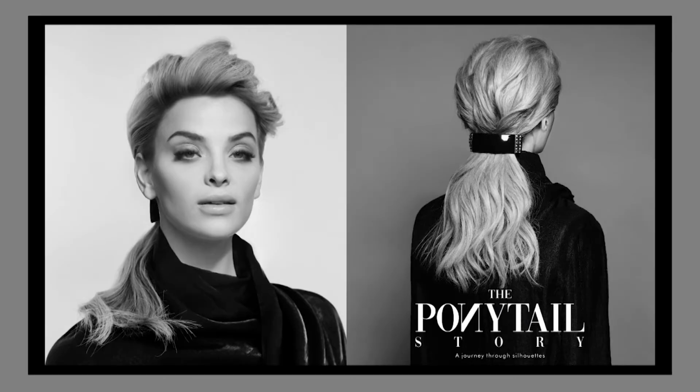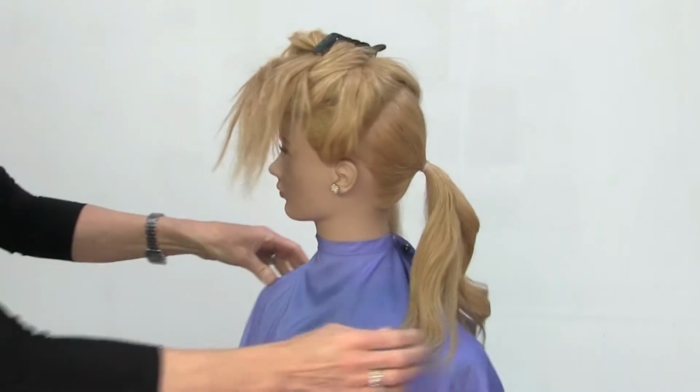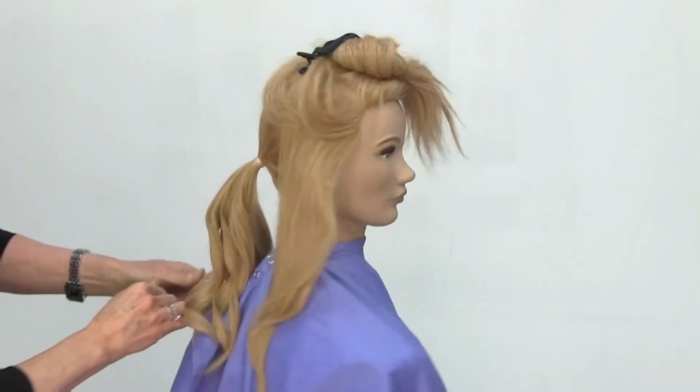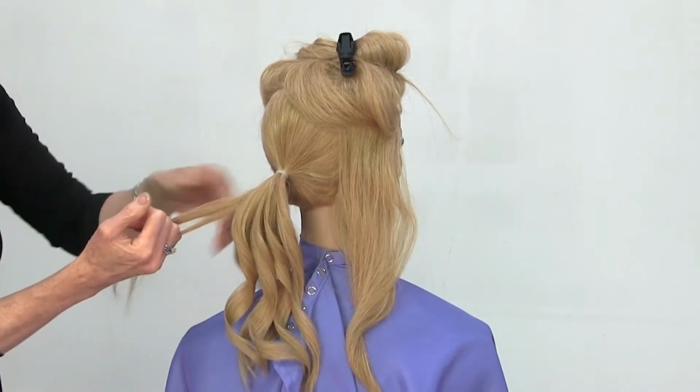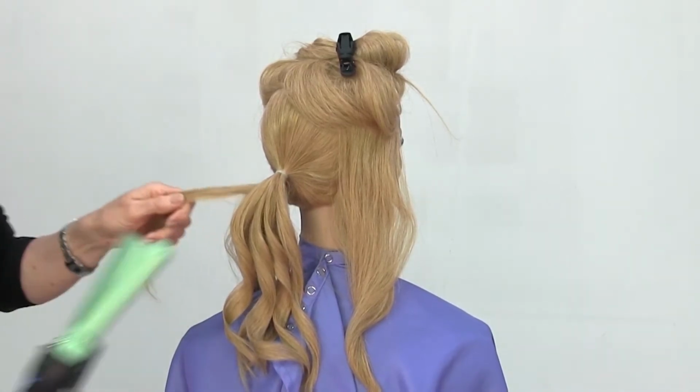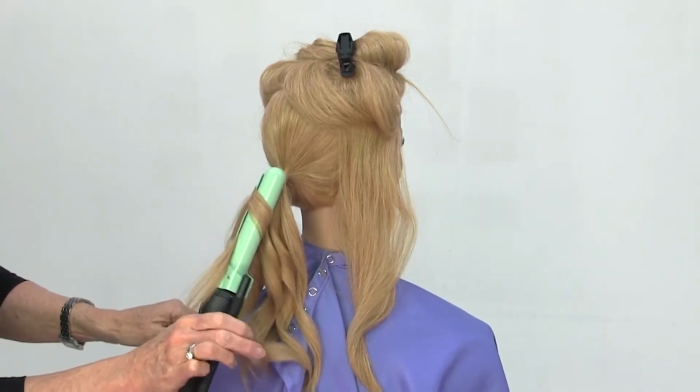Welcome to the ponytail story. I love this hairstyle because it's relaxed, it's elegant, it's casual, and you can dress this up or dress it down. As you can see, I have been very mindful about the placement of the ponytail, and I'm going to now set the hair with a very relaxed bend so that I have some pretty texture.